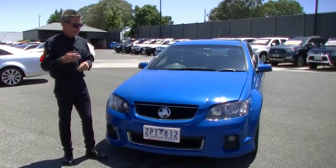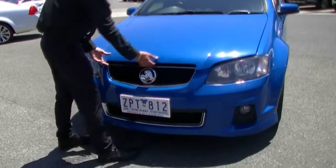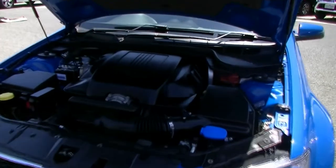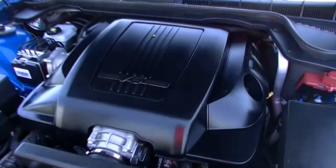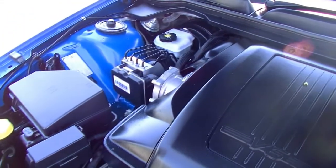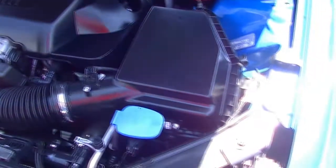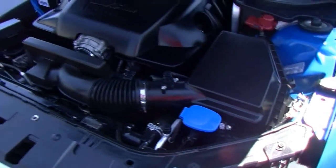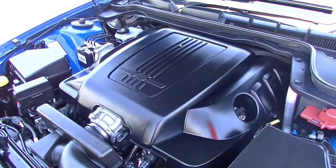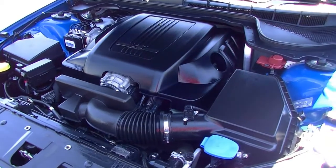So back around at the front of the car, as we briefly mentioned on the walk around, dedicated gas from factory. So still a 3.6 litre, being the dedicated gas, it gives us 180 kilowatts of power, 320 newton meters of torque, and your fuel consumption is 12.3 litres combined per 100 k's. It might sound a little bit high being a V6, but bear in mind it's dedicated gas, so your fuel consumption or running costs for this particular car are extremely cheap.